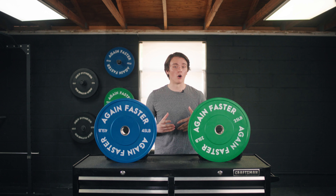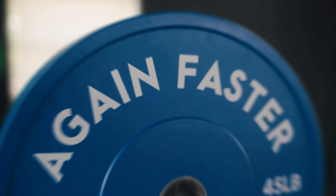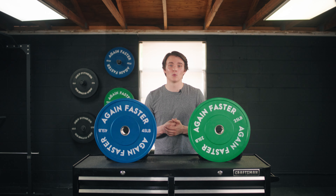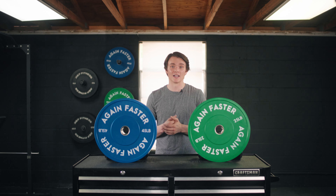These are considered cost efficient compared to some of the other brands out there on the market. But let's be honest, no workout equipment is necessarily cheap. So if these fall out of your price range, you could go get some from Walmart, but odds are those aren't going to last you very long like these will.